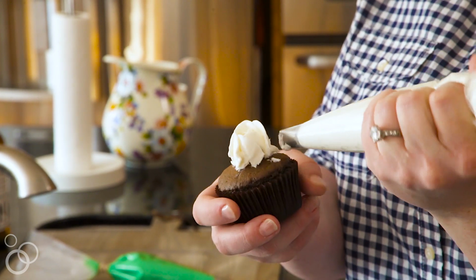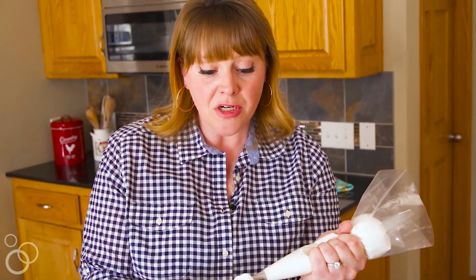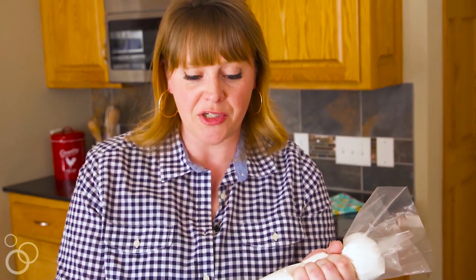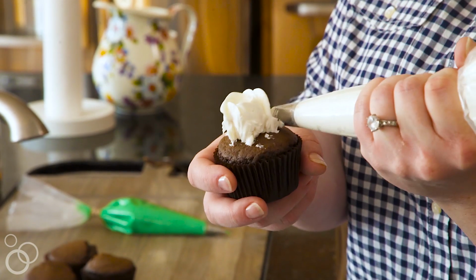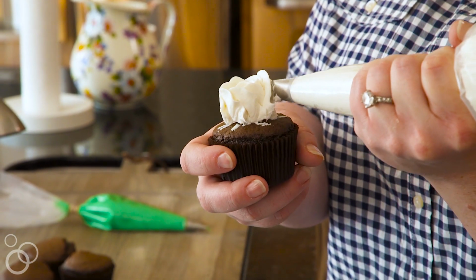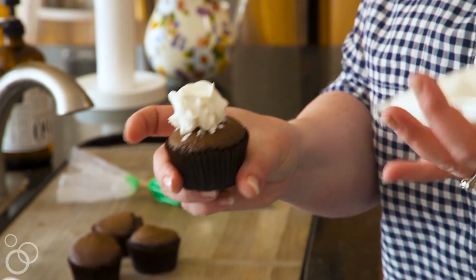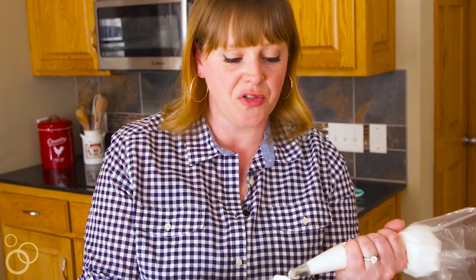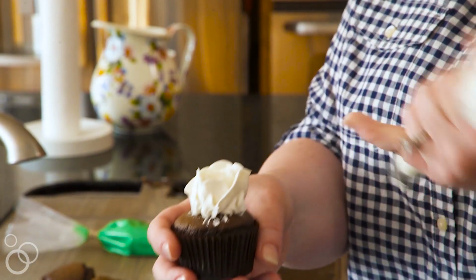And then it really depends on how you want it to look. You can apply a little pressure, you can apply a lot of pressure. Typically, the more pressure you apply and the slower you go, the more frill you're going to get to your rose petal leaf. So once I get a nice buildup of frosting, I start to tilt my bag out and away from the rose that I have. And this starts to help our rose bloom.